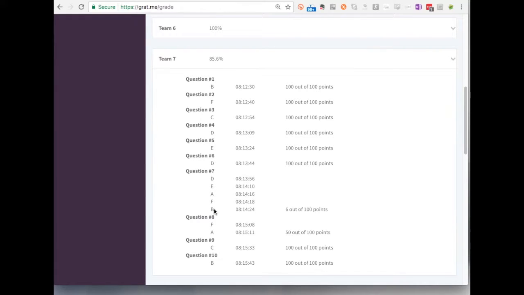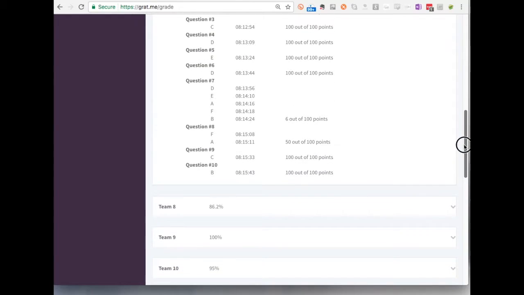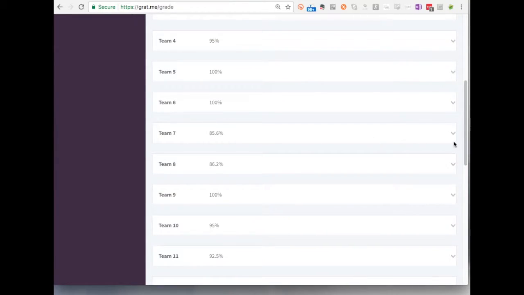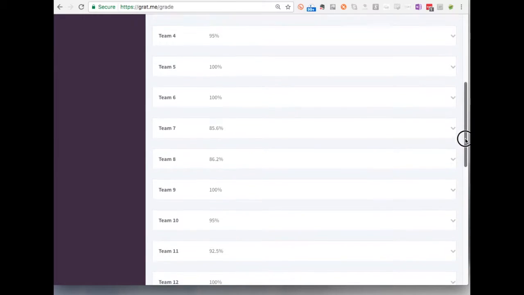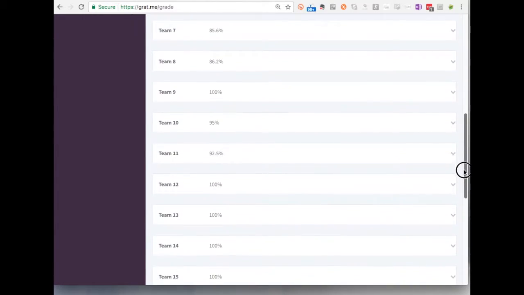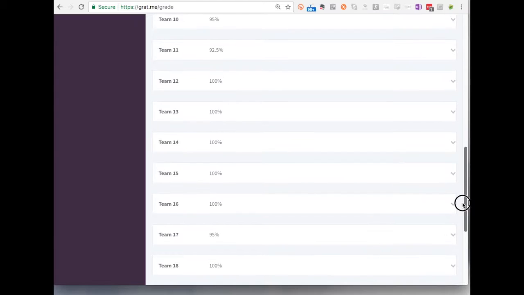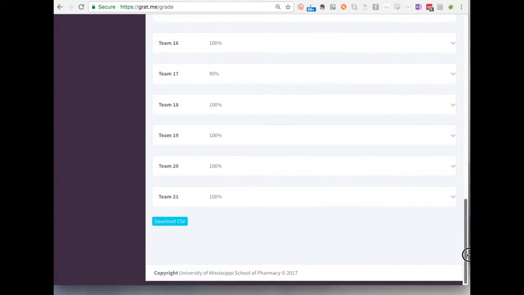Finally got the answer B, but at that point it took so many guesses I only gave them 6 out of 100 points. Question 8, looks like they got it on the second one, and the others 2 they got right away. So a little bit disappointed there, but for the most part it looks like everyone did pretty well.